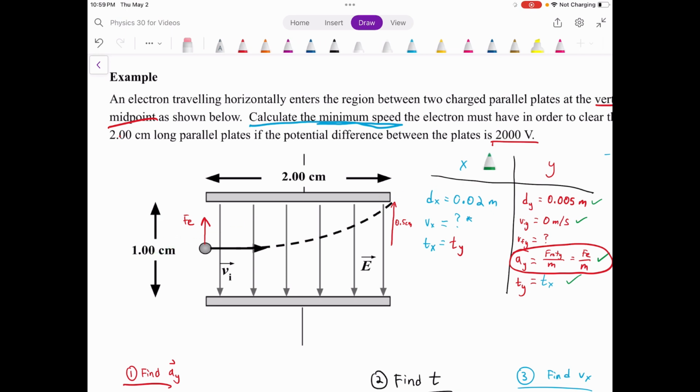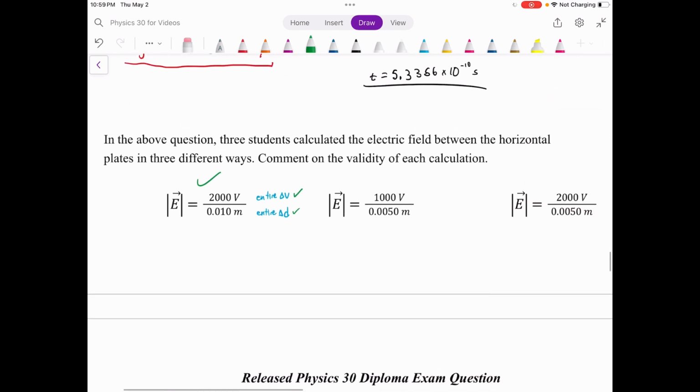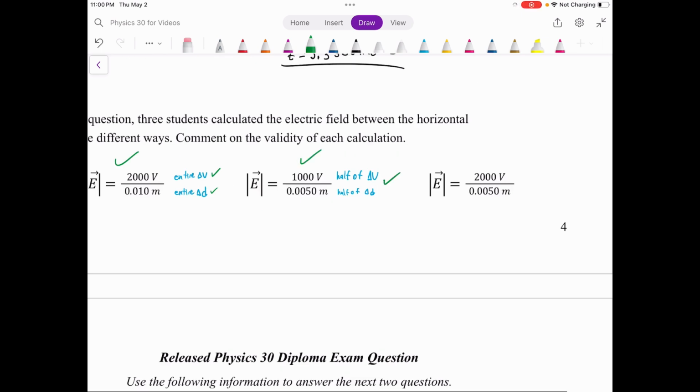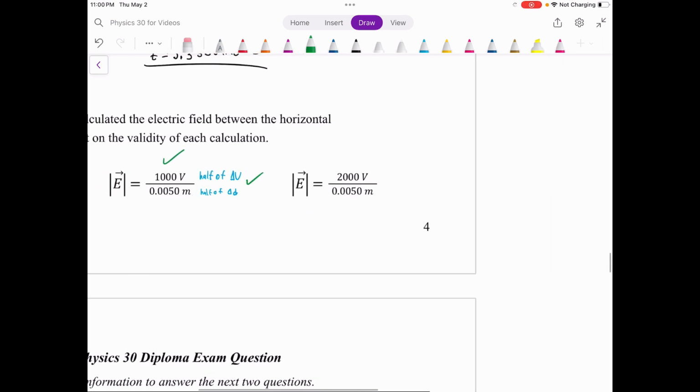Well, yes, right? Because the voltage is the potential difference. And so the amount of potential energy a charge would change by for going from here to here is just half of going from here to here because we're in a uniform electric field. So yeah, that's totally okay. If you use half the distance, you just have to recognize that the potential energy change involved in that is half as large. So yes, these students are also fine. All right, what about these students?